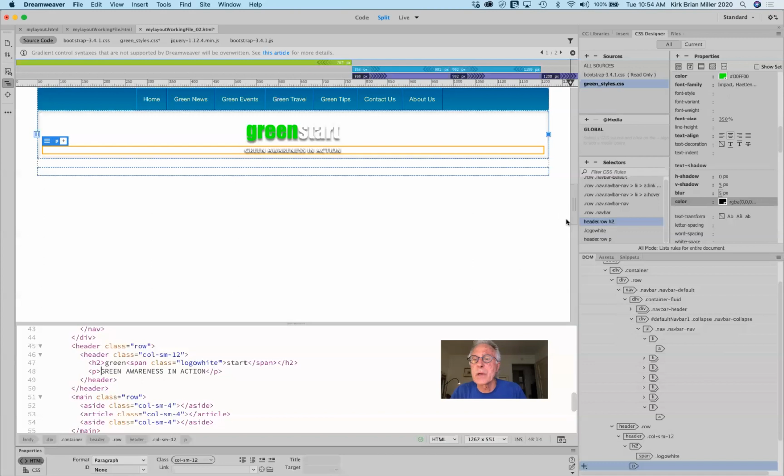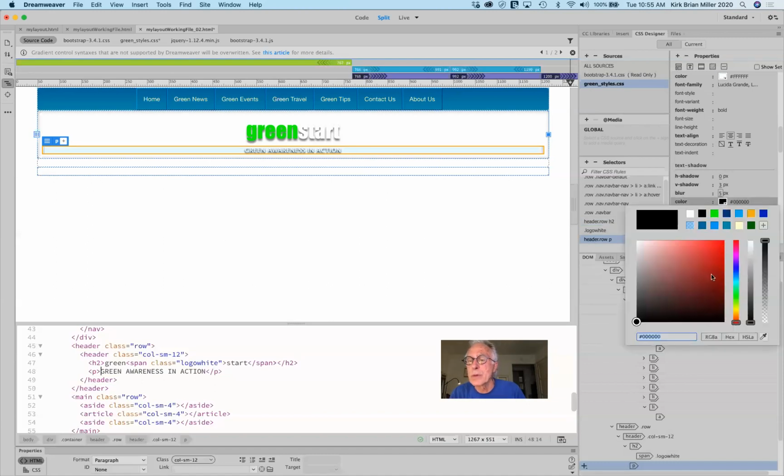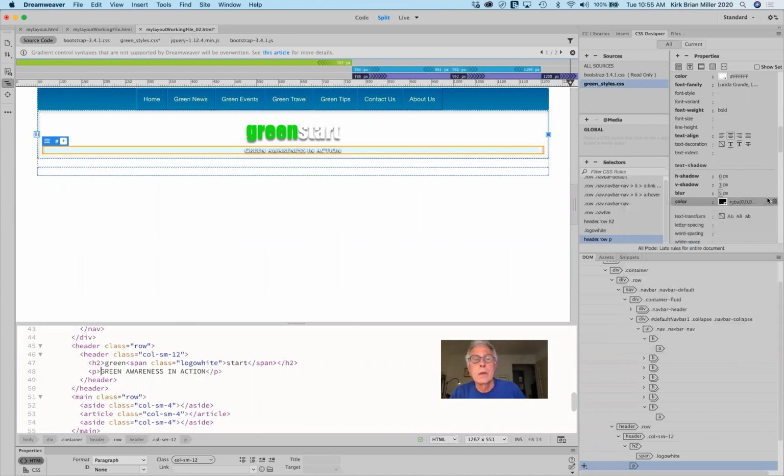I need to do the same for header row P. So instead of the color for the shadow being solid black, I'm going to switch from hexadecimal to Rgba, and then I'm going to make it a little bit softer, so 0.5. Yeah, we'll add that to our library of colors. Go back, and that softens it a little bit. But still, one more thing. We want to stretch it out a little bit.